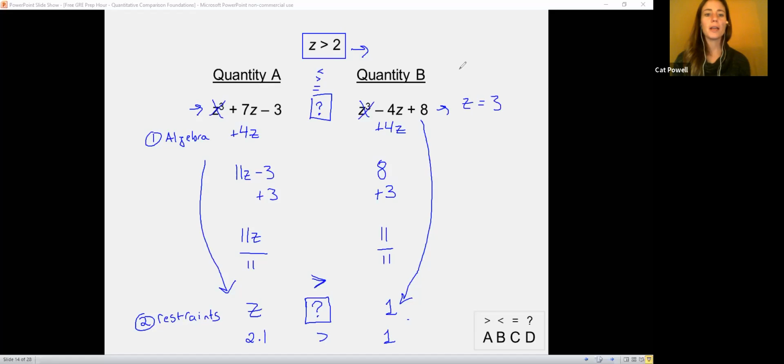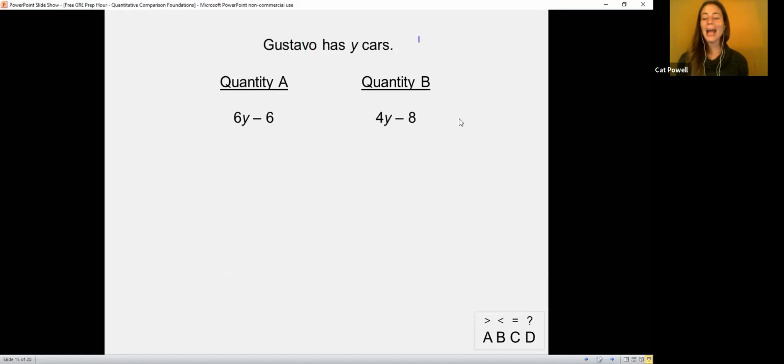Let's try another one. I want you guys to try out this idea. Try out this strategy of doing the same thing on both sides here. See how it goes. I'll give you a minute or so. You can chat just me the answer if you get it, or wait until I call for everyone to chat it.